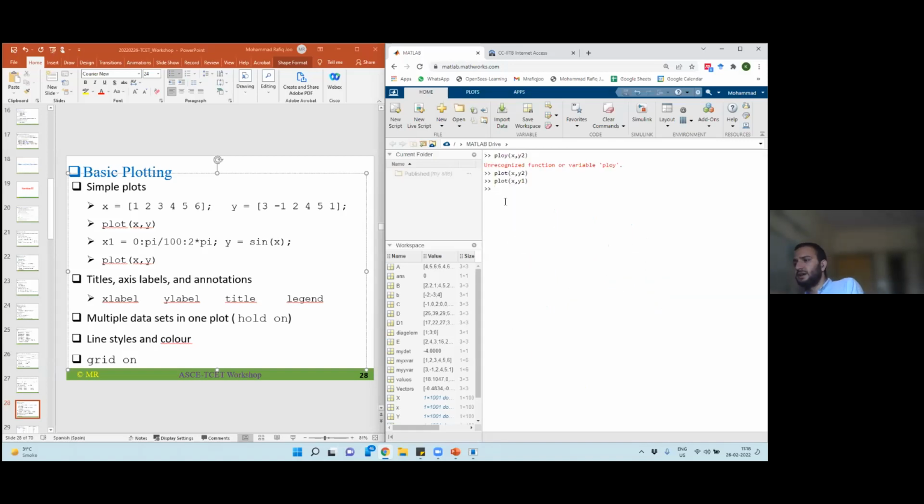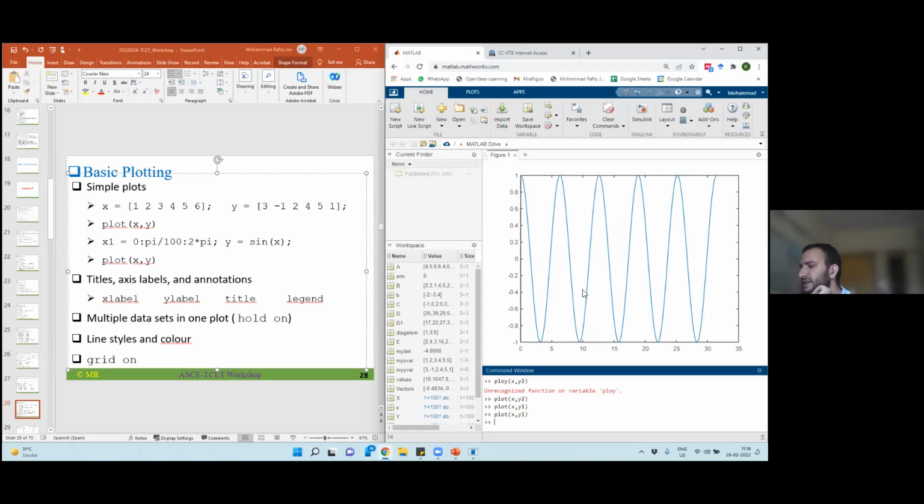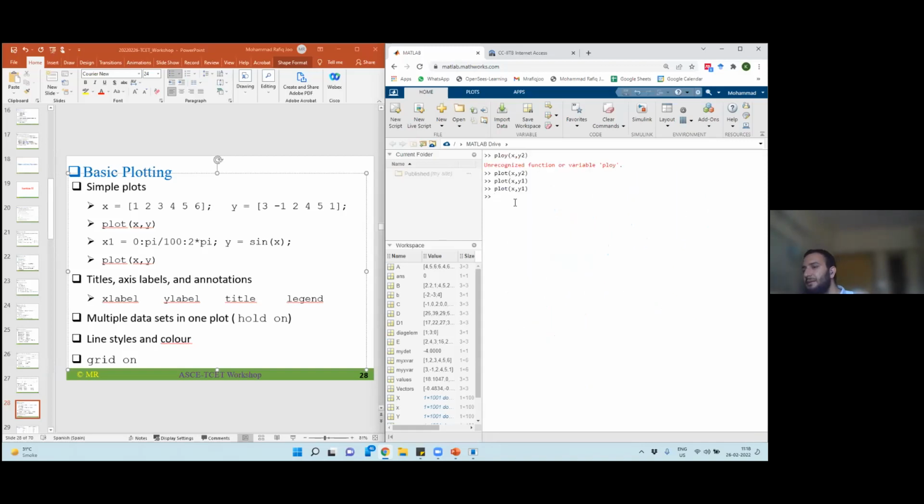What I want is, I just want to let you know that when you plot, you don't get something out of this. You don't know what this is. You know this is the axis, this is y, but you don't know what this is. Sometimes, when you read some topic, you have x-axis as time, y-axis as something. So to make it more meaningful, I will add titles, axis labels, and all that too.